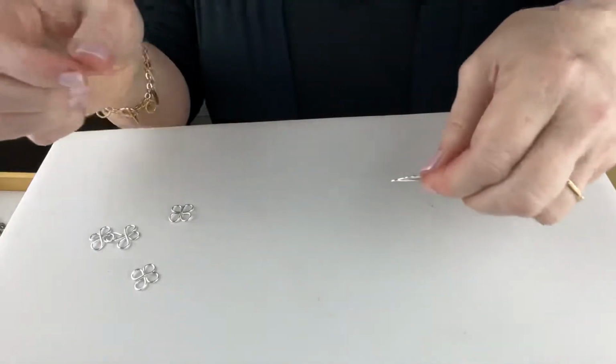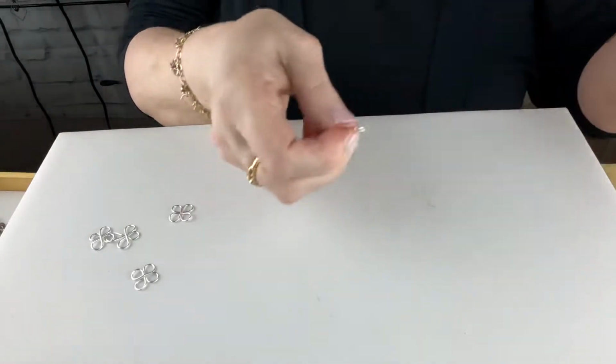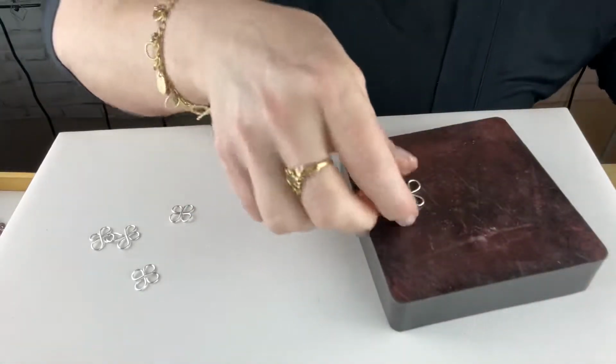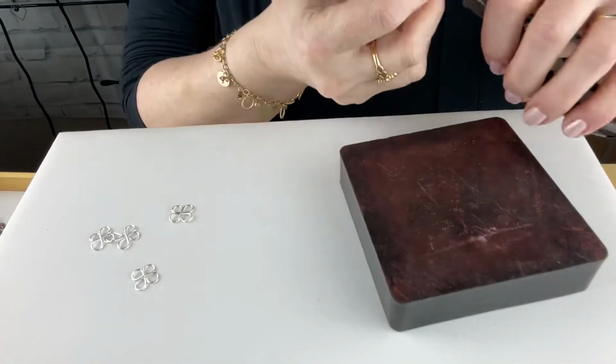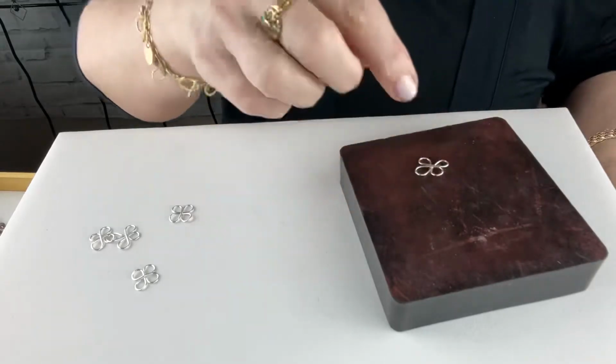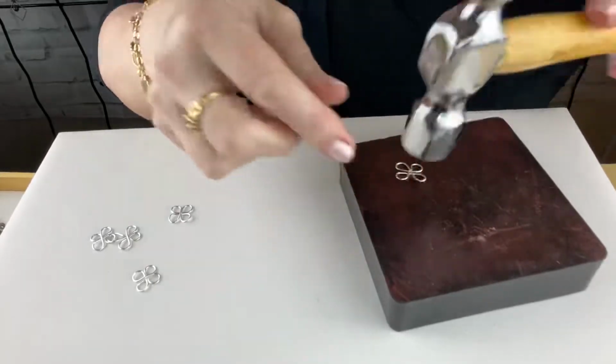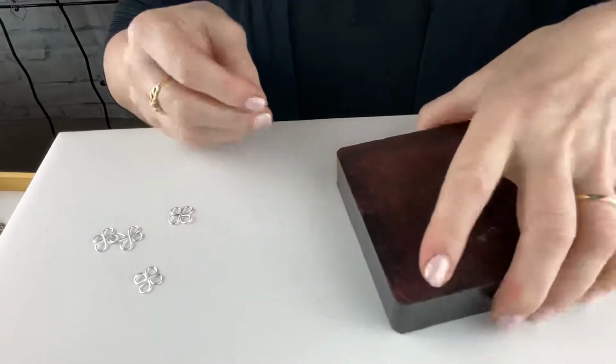And then you can look at the shape if you want to finesse the shape a little bit more. You can do that. And when you're happy with the shape of it, then you want to get in there again and give another little tap to harden that down.